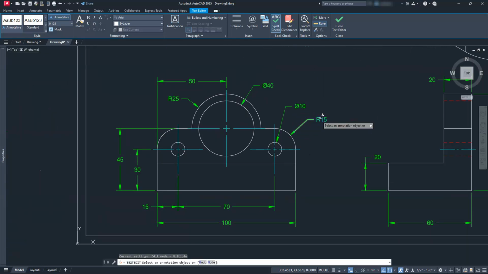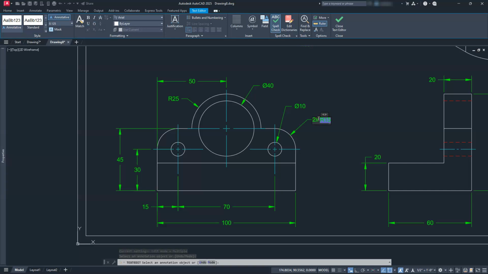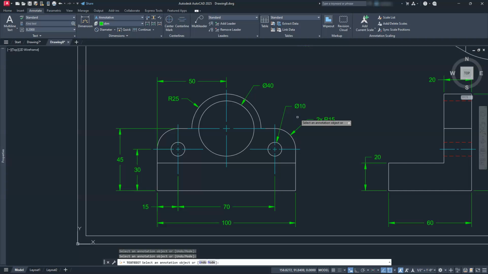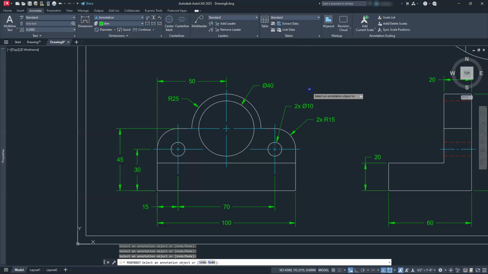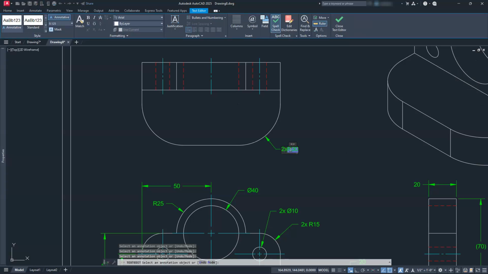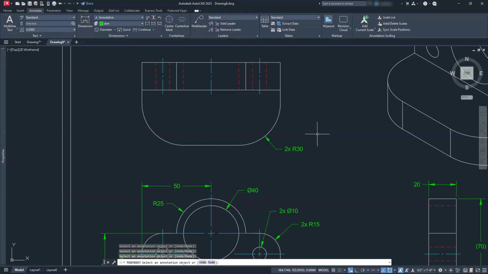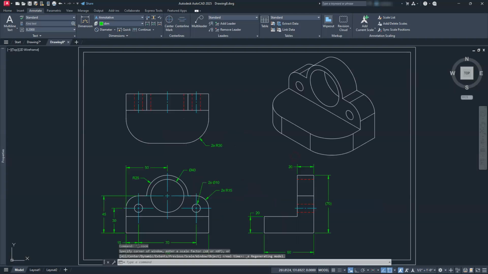I'll come over here and click on this one. So this is going to be in two places. Once again, I'll use that left arrow, put a 2x, space, click off of it, and then I'll go to the next one here, which is my diameter here. That's going to be a 2x. And then we have one more sitting here. So we have this in two places as well. Okay. And that should be everything that we need to create this drawing, right?